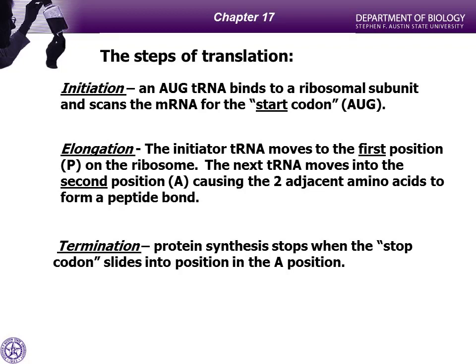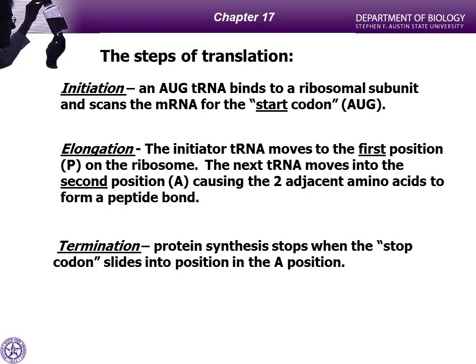Let's look at a picture first before we do all this writing. Okay, let's look right here. All right, so this thing that looks like a little coat hanger, that's going to be our transfer RNA. You see how it's got the M stuck on the top? That's our amino acid binding site. And here we have our start codon, AUG. There's our anticodon. The U matches the A, the A matches the U, and the C matches the G. That's what assembles that in the right place. Then we have our subunits of our ribosome. They clamp around all that, and that starts this process. And the ribosome is going to start sliding down that mRNA molecule.